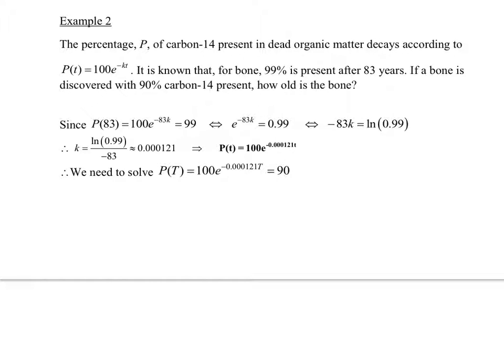We can divide both sides by 100. We'll get this. We can then rewrite that in logarithmic form. We'll get this. We can then divide both sides by the number before t. We'll get this. We'll get 871 years. And that's how archaeologists and people who are studying how old things they've dug up can be, that's how they calculate, or it's one of the methods they use to calculate how old artifacts are.